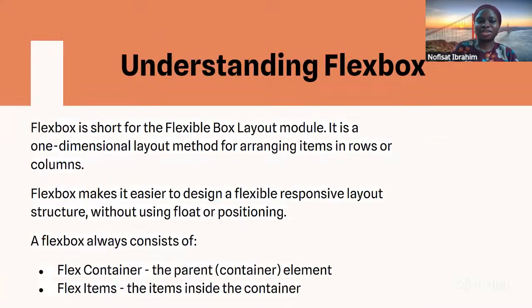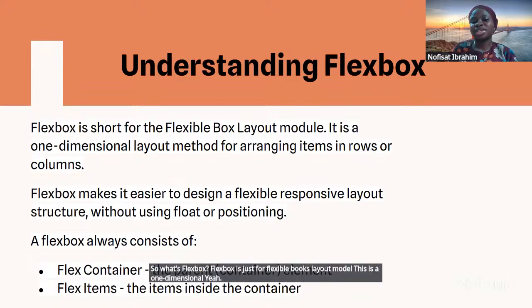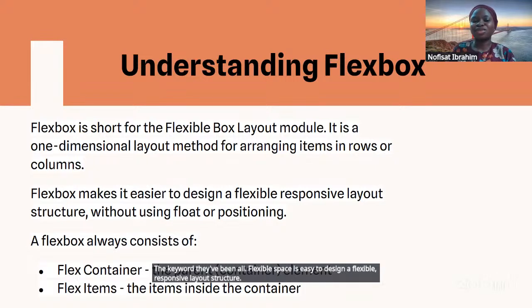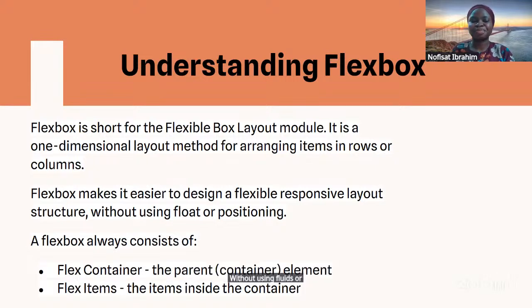So what is Flexbox? Flexbox is short for Flexible Box Layout Model. It is a one-dimensional layout method for arranging items in rows or columns. The keyword there being or. Flexbox makes it easy to design a flexible, responsive layout structure without using floats or positioning, just like I said before. So a Flexbox always consists of a flex container and a flex item.